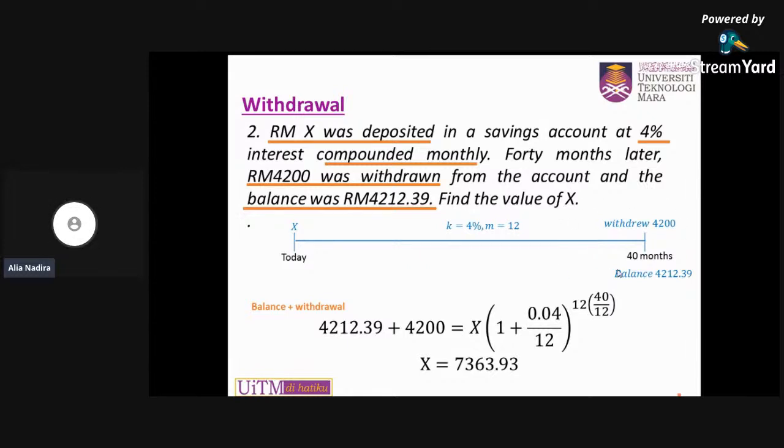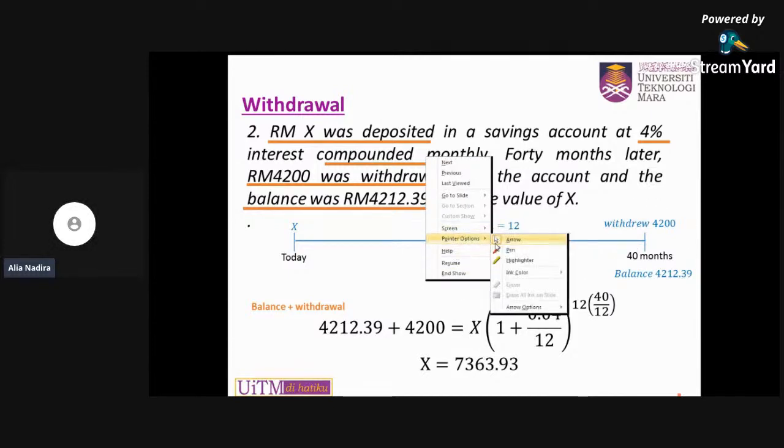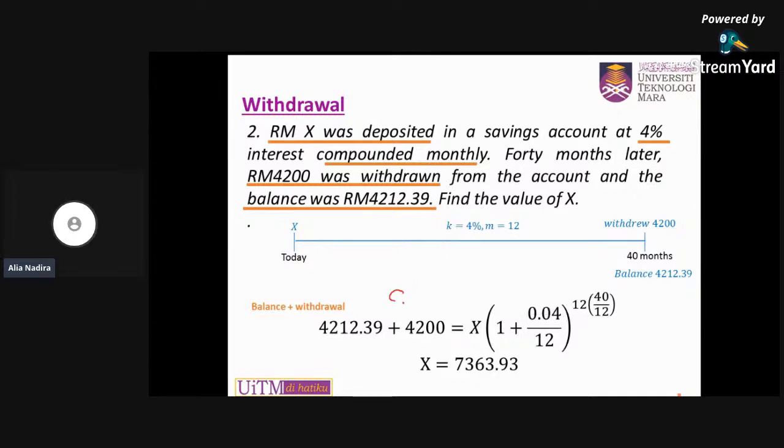Okay, so how? Kita tahu balance kita kat sini. Okay. So, macam mana kita nak cari P here? Okay, so kita tahu kita punya S. Okay, so this one is your S. Okay, so what is your S is you kena tambah balance duit yang you dah keluar dengan balance yang you ada. So, dia jadi dia punya S.